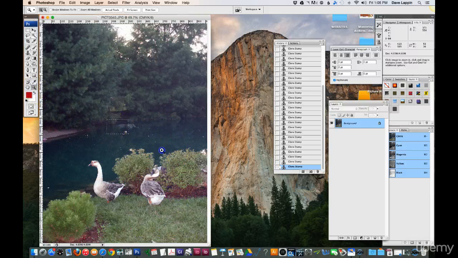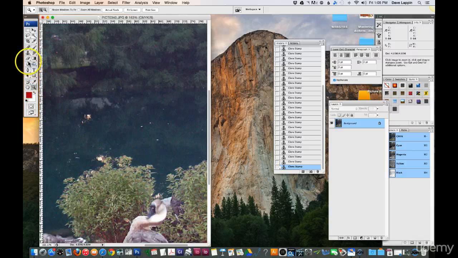Back here in the water, we have different things on the water. If you wanted to clean that up, same process. Just sample an area of similar tone, color, and value. You don't want a very dark value appearing next to a light value, or vice versa. If I sample a light area and go down to a dark area, obviously it could work in this case, but that's not typically what you want to do. So it's very easy to go throughout the photo and eliminate what you want. Again, you sample an area with the option button pressed down, let go, and then go over and click. You may need to click over it a couple of times to make it look correct.